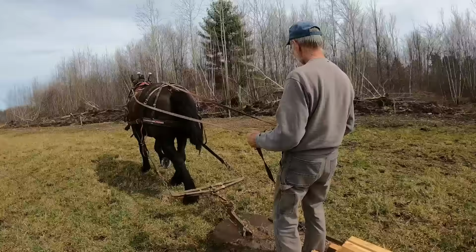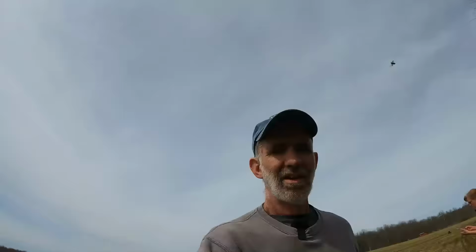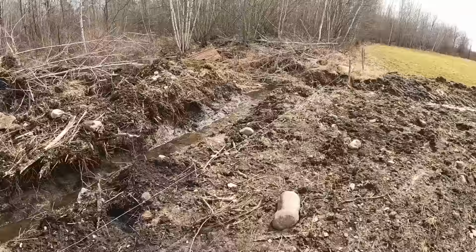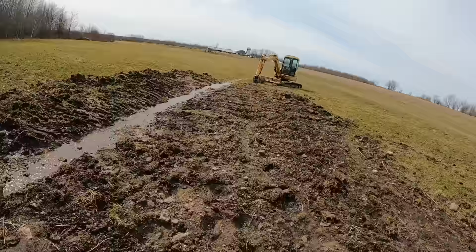Okay, let me talk a few things, let him cool down. So here we are at the ditch I was making several weeks ago now. So I got the ditch all done. As you can see, the water is flowing quite nicely. And I talked about this before in an earlier video, how the water is going down that ditch right there and then down that swale. I got some more cleanup to do, but I kind of somewhat smoothed it out a little bit with the excavator.